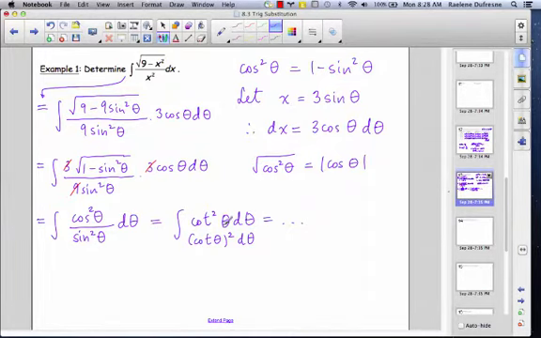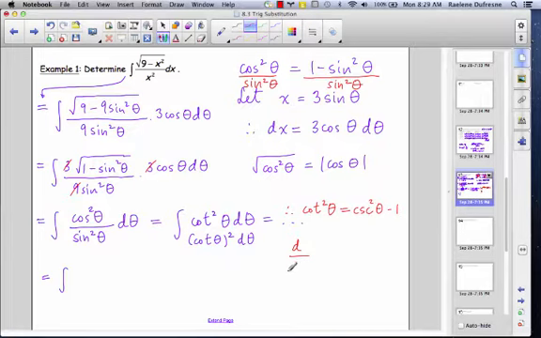We could deal with trig identities. We know one for cotangent squared of theta. However, that would involve cosecant squared of theta, which we don't necessarily have an answer for. Or do we? Well, if we take this identity and divide it all through by sine squared of theta, we get that cotangent squared of theta is equivalent to cosecant squared of theta minus 1. And while cotangent squared of theta is not a basic antiderivative, cosecant squared theta is. It is someone else's derivative.